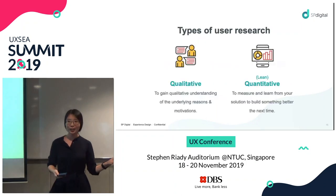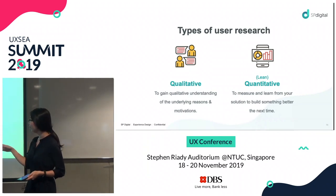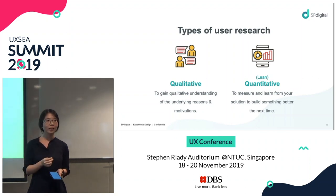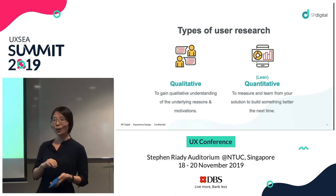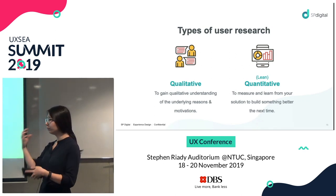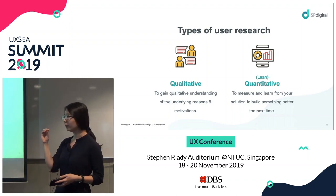So for today's workshop, we're focused very much on user research. And when it comes to user research, there are two main kinds. There is qualitative user research, and there's quantitative user research. On the qualitative side, what are we dealing with? Again, we're dealing with a lot of observational insight. It depends very much on the interpretation of the designer or the researcher or the PM or whoever is conducting the research to interpret the data that is being found. On the quantitative side, we're dealing with what exactly is happening. We're dealing with a lot of measurement.